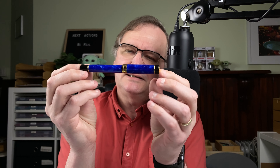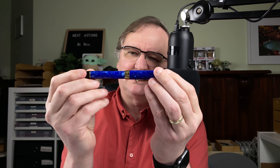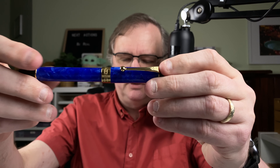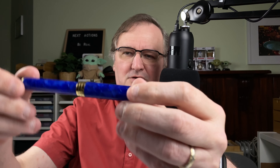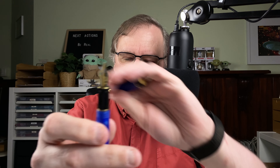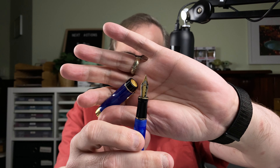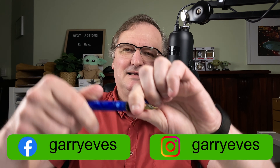How have I been getting on with this month's pens? We started off with this — this is the Jinhao 100 Centennial. It's a gorgeous blue colour. In there I had Robert Oster Blue Water Ice. I love the way this looks. It's got a number six size nib. I've still got the original Jinhao nib on here. A couple of people have suggested swapping the nibs for another number six, and I might do that, although I do quite like this nib. This pen's empty now.